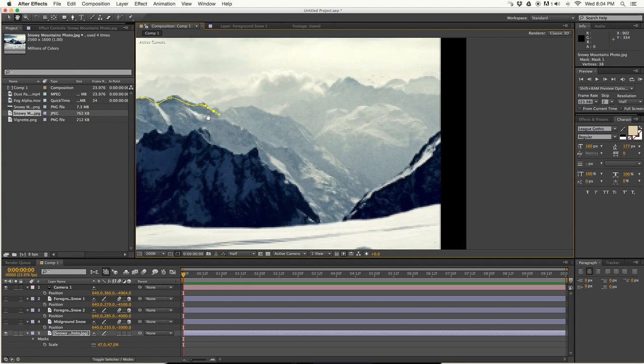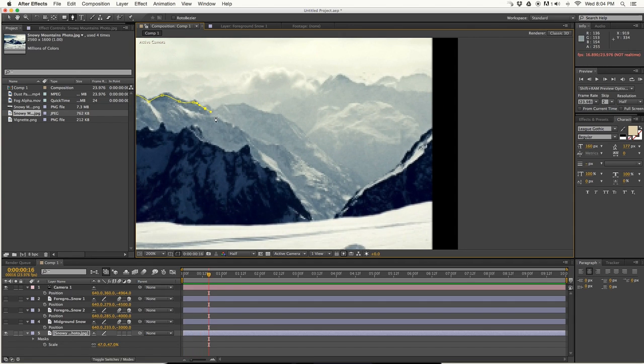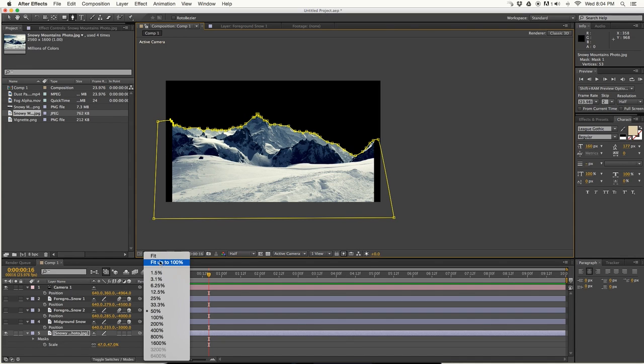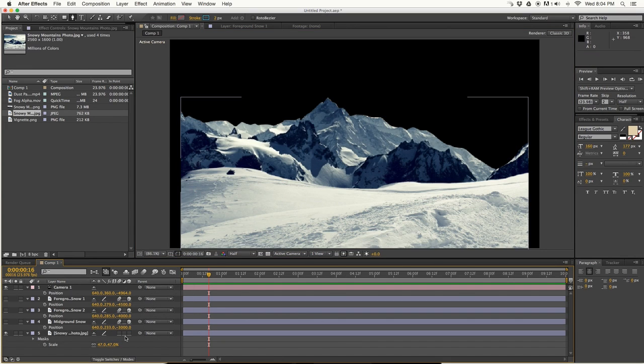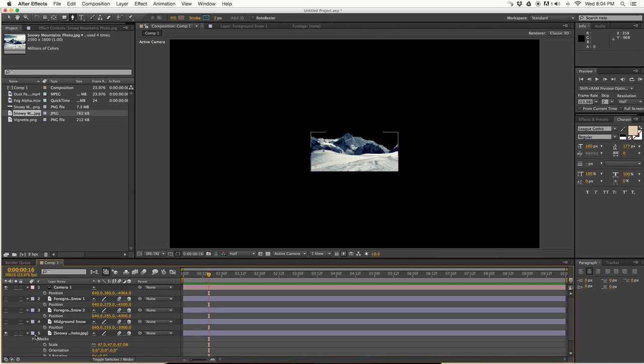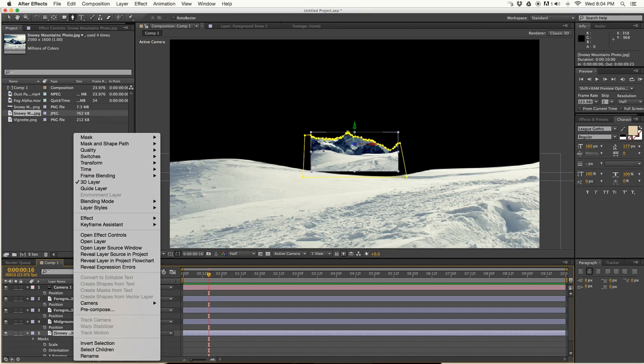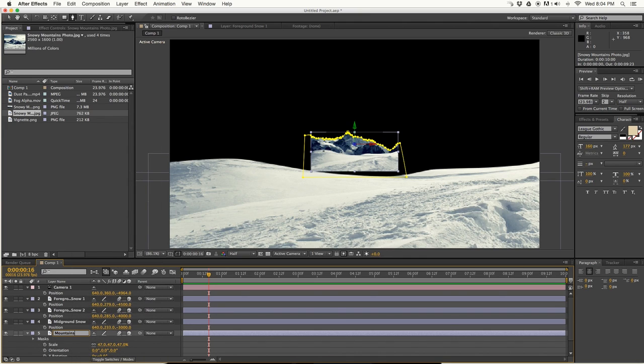Like so. I'm going to leave some of these really distant ones out of this, just to give more sense of depth. There we go. There. So now we've got our mountain layer, so we can turn that onto 3D motion blur, and we can turn these ones back on. We'll rename this mountains.